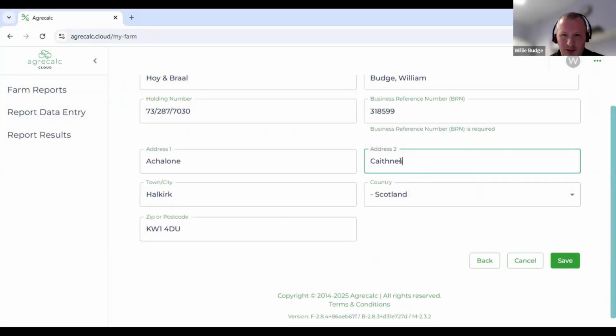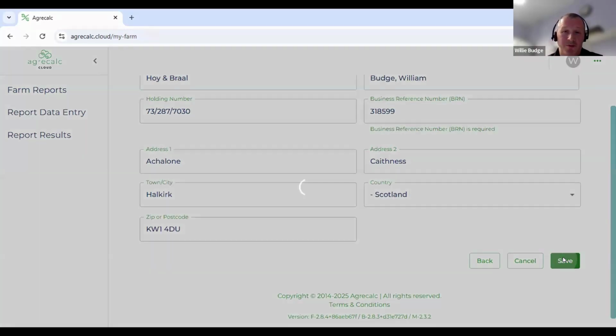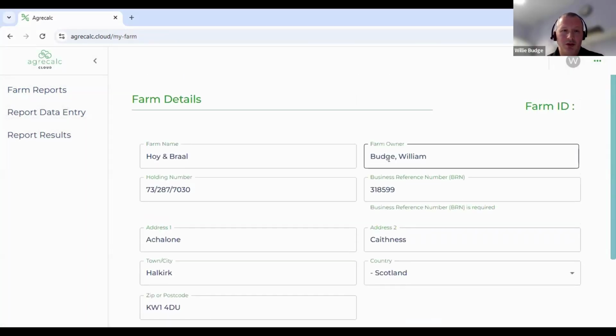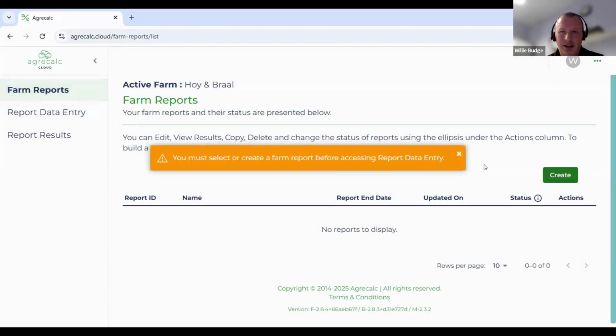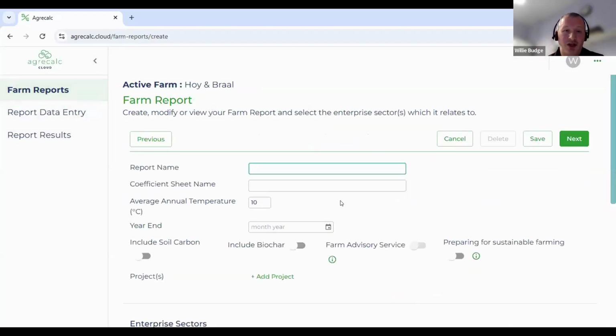So this would be basically what you'd fill in once you've got your login for AgriCalc, and then you just create a new report.